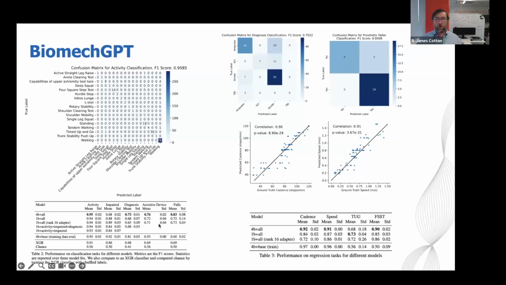So as we add more and more tasks to what we train the system to do, we see that the performance on the original set of tasks actually continues to improve. And so this is really promising, because that just means as we keep adding more and more things to it, we hopefully deepen its understanding of human movement, and then it can start solving more and more tasks with less and less data. But I think it's an important question to ask, is this the right tool for all tasks?